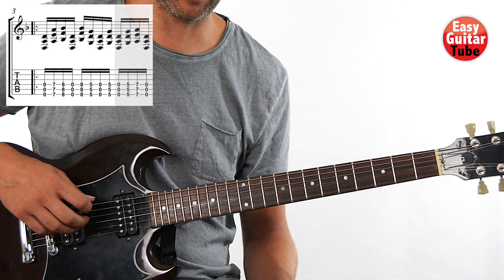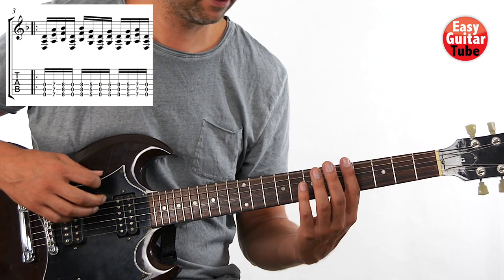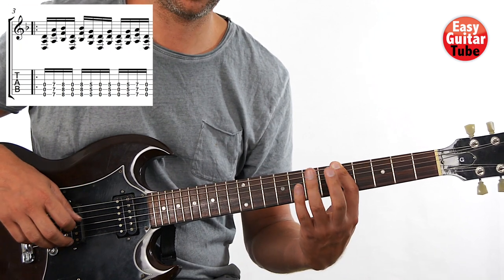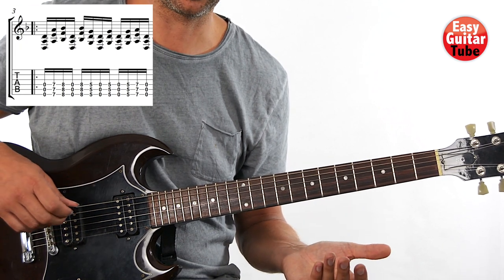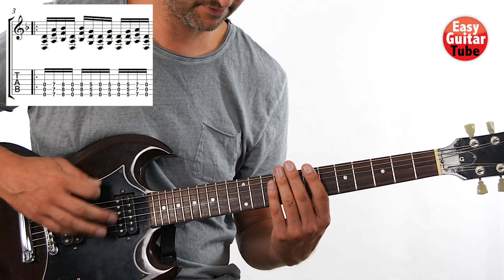And on the third beat we play open strings, 5th fret with the index finger, 7th fret with the ring finger, and open strings again. And there we get 3 beats.